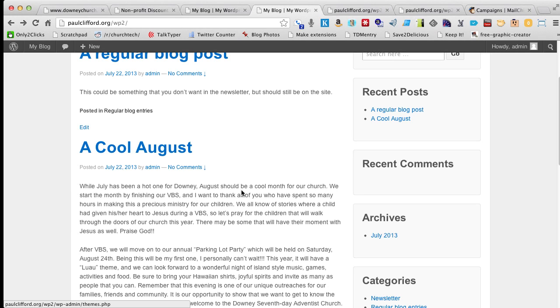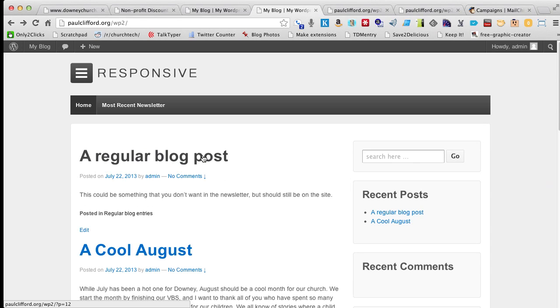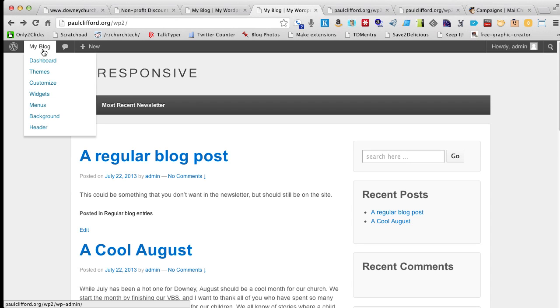So you're not creating a new website, you're just using a theme that works using percentages. Instead of saying 1,000 pixels, it might say 80%. So that's just an oversimplification for sure, but that's how it works. So in order to get this responsive theme, let me show you what I did. I'm going to go back into the back end and go to themes here.